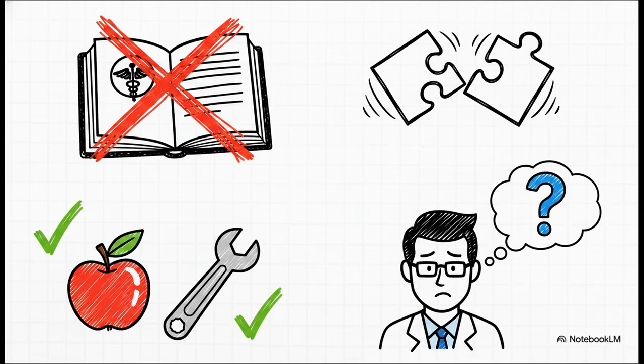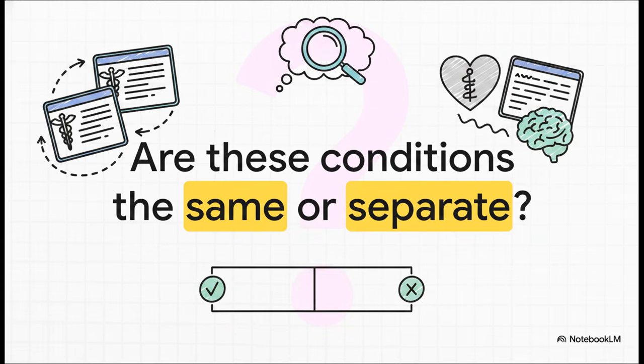Honestly, your accuracy entirely depends on successfully identifying whether those conditions are related or separate. So, the next time you're tackling a chart, I want to leave you with this final, empowering thought. Whenever you see that Excludes 1 note, just pause and ask yourself, are these conditions the same or are they completely separate? Letting the answer to that question guide you ensures you are coding accurately and confidently the AMCI way.